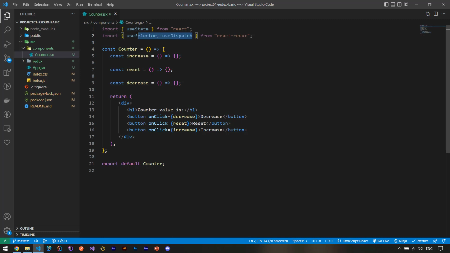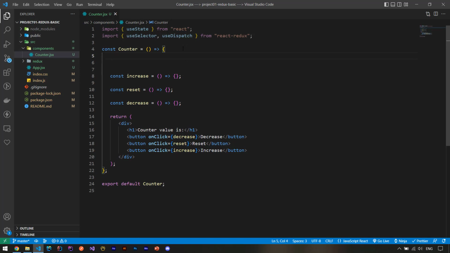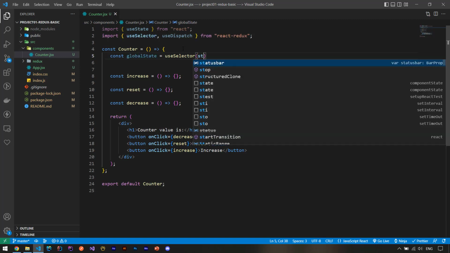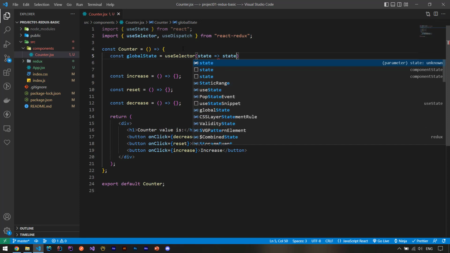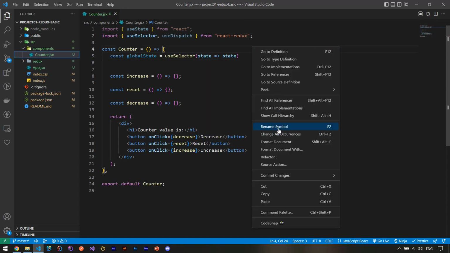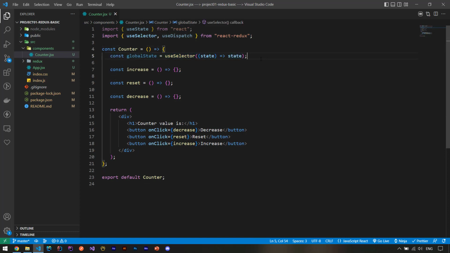So let's work with them. And let's create a new variable, we name it const globalState. I'm using this name to show you what it is. Okay, so for accessing the state of Redux, you can use useSelector. Let me show you. And inside of useSelector, we say that you receive the state and you pass us this state. That's it, so simple. Let's format. Okay, what I have done, I said my globalState is the output of useSelector, and in useSelector you receive the state and give me that state. So this is my global state.